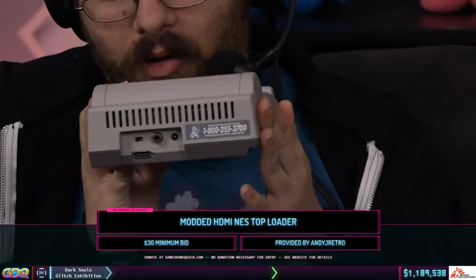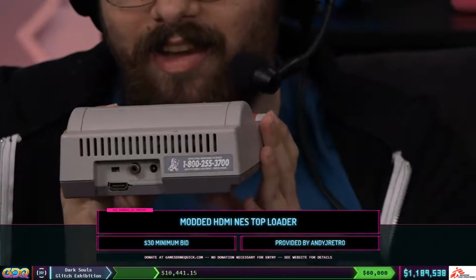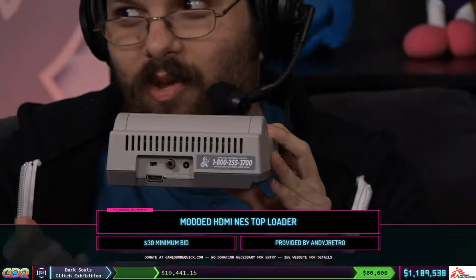Now, from our friend Andy J. Retro, we have a beautiful HDMI NES top loader. It's an NES top loader, which is the best kind of loader for the original NES. And it's got a lovely little HDMI port installed into it. Super easy to hook up to your modern day TVs. Don't have to worry about anything. I know I've tried to get coaxial to work on some stuff through like 18 different converters. Not worth it. HDMI mod. $30 minimum donation from now until the end of Task Block. Also, it comes with a beautiful dog bone controller, which I know is controversial, but let's be real, it's the best controller.